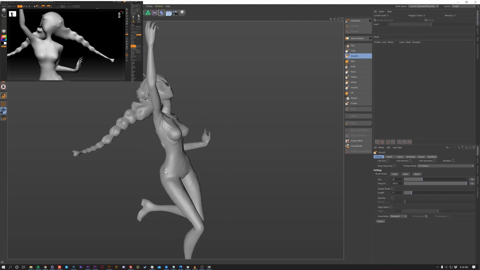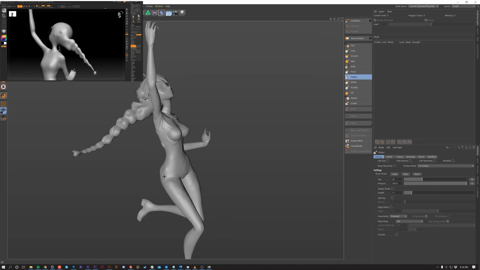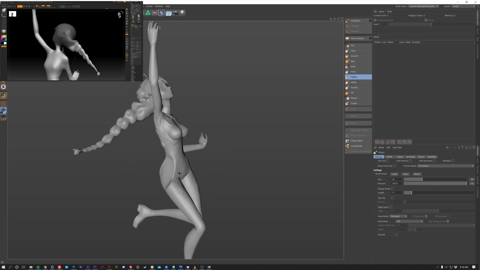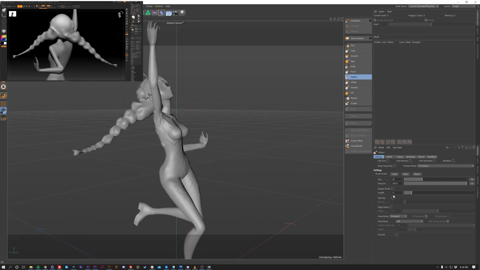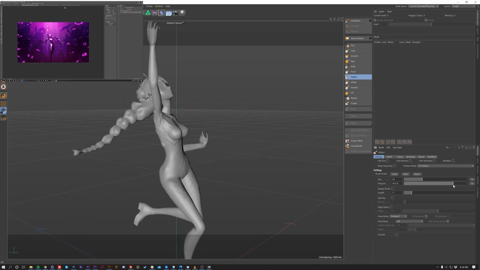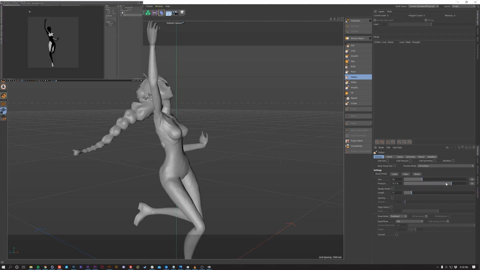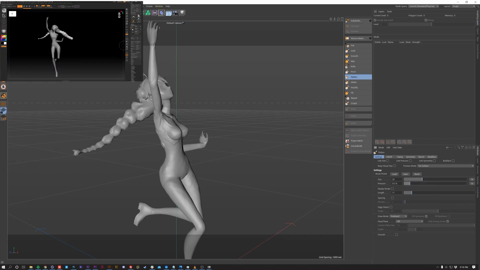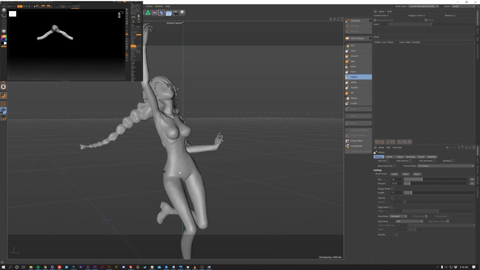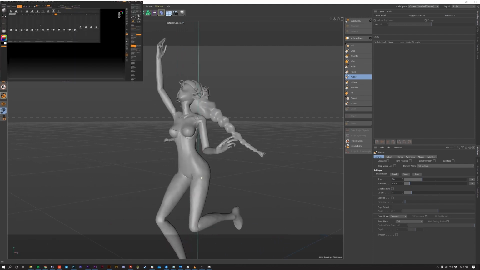A lot of these are just unnecessary details, and you can use the flatten tool as well. Now it's a little too flat, so you can go into your pressure here and lower that, and that'll give you, still a little too much. Drop it a little bit more, even more than that. There you go. Something kind of like that, and that's how you can start to go in.